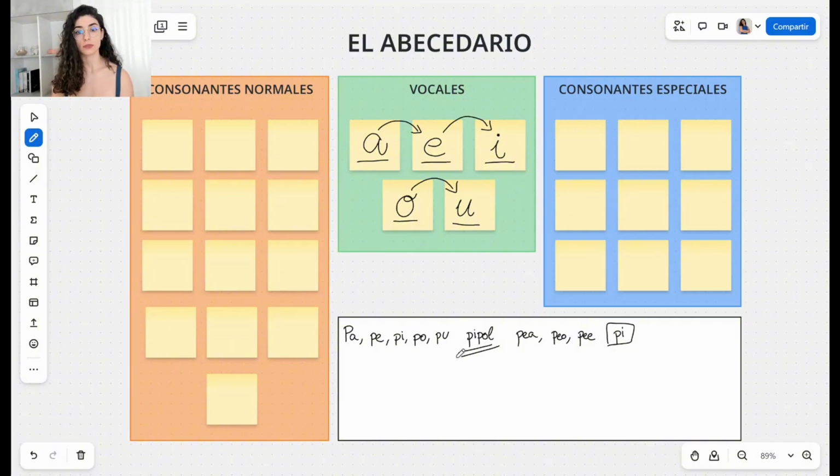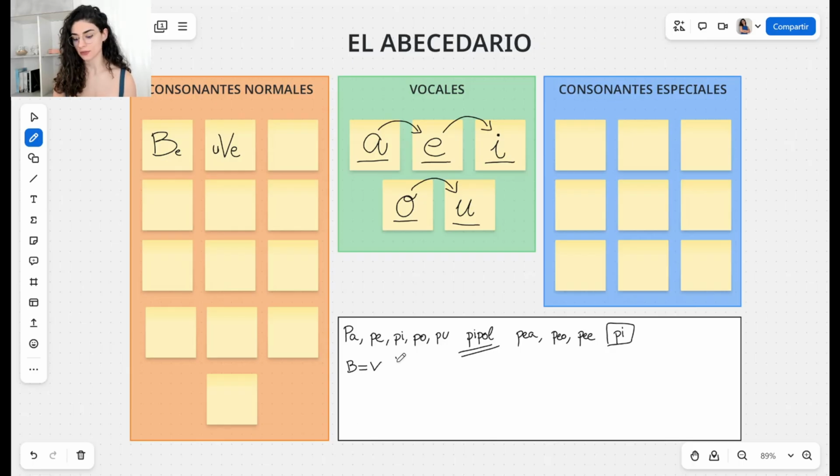Then we have a lot of consonants, concretely 13, that are pretty normal because they coincide with English. So those consonants are going to be, first of all, B, called B. Letra B, letter B. It has the same exact sound as letter V in Spanish. So that letter is called uve. So sounds B and V are the same.